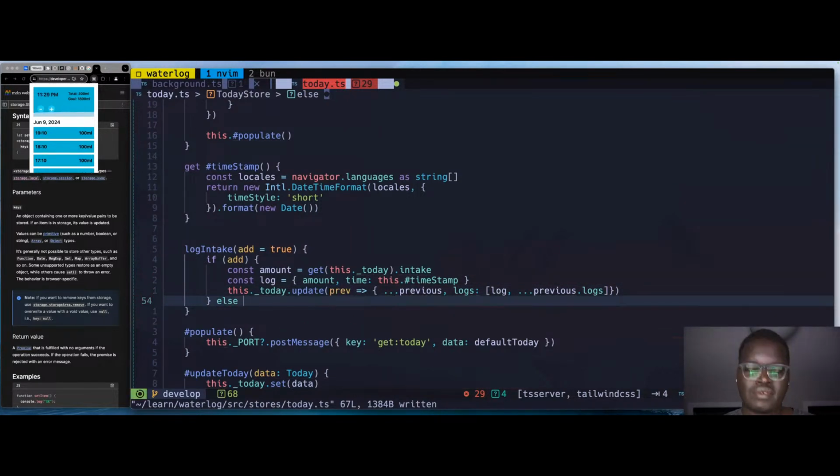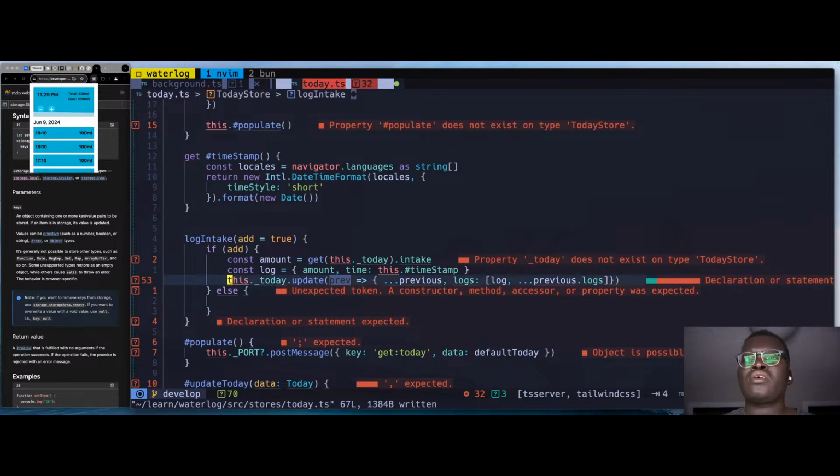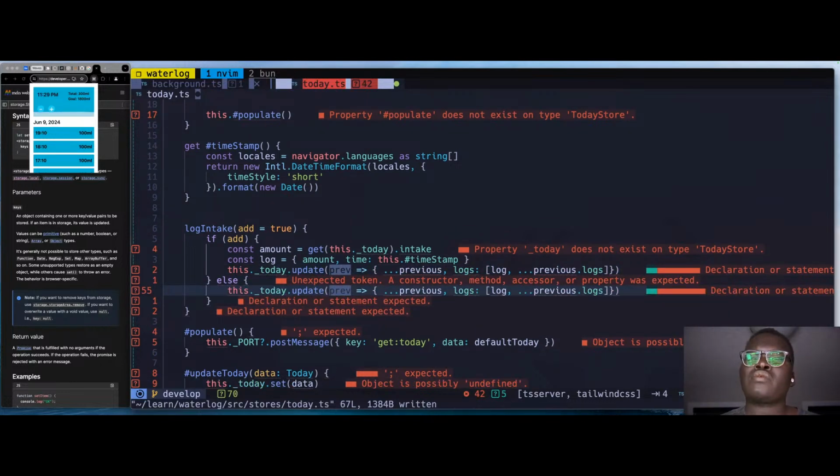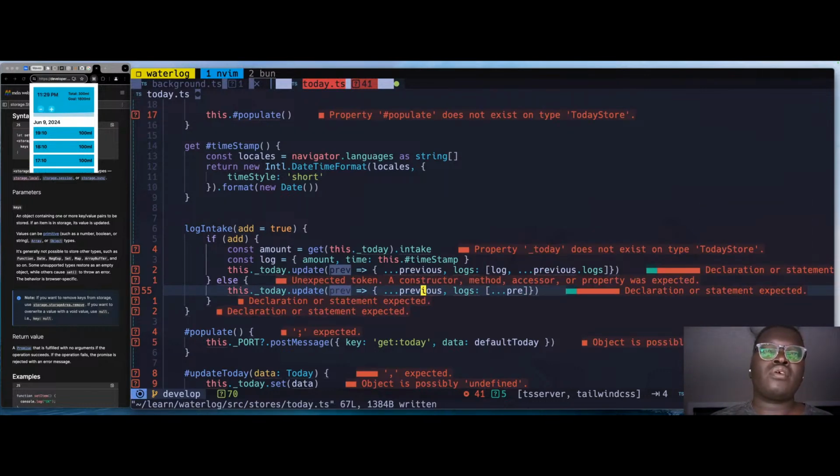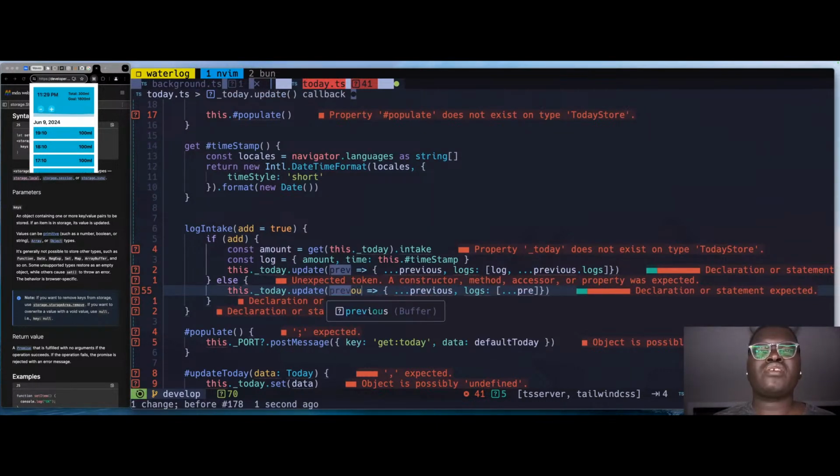Else, it would just be, if we're adding, if we're removing, so removing it would be, let's call it previous.